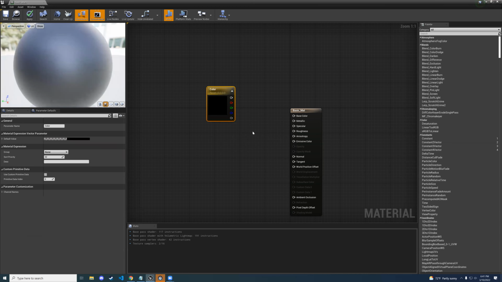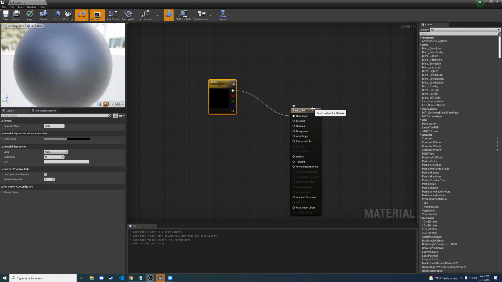And we're gonna rename this to color. And then you can see I can connect all 3 of the different colors and the alpha channel if I want. I'm just going to connect all 3 like that. So our white right into it. And then what else do we have?